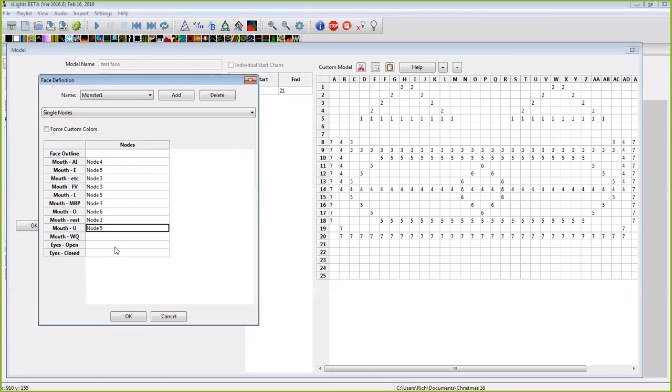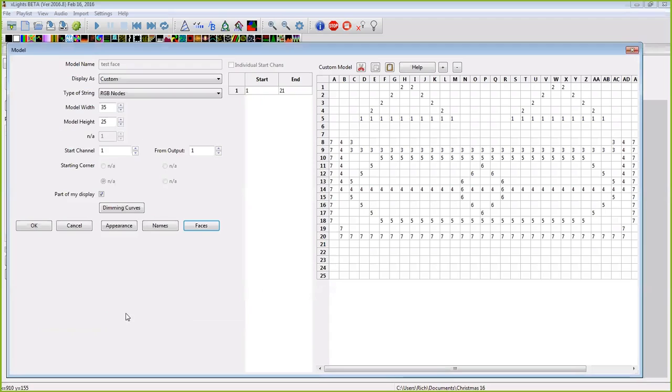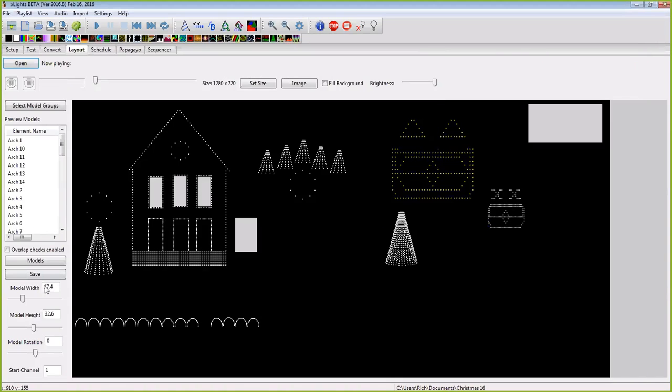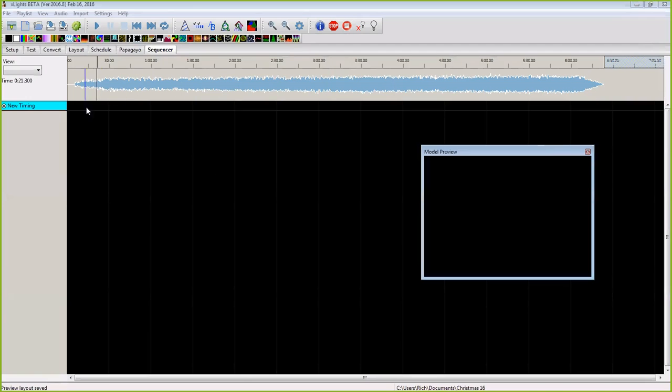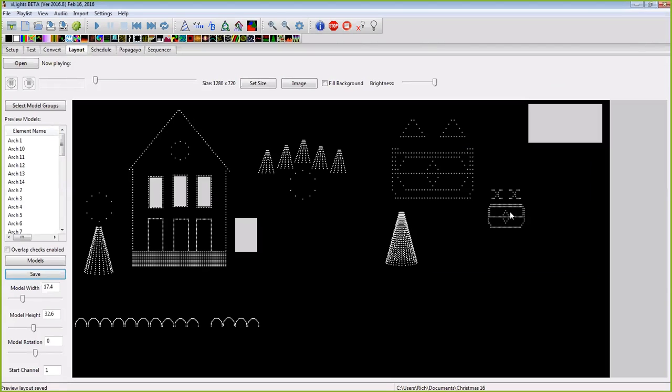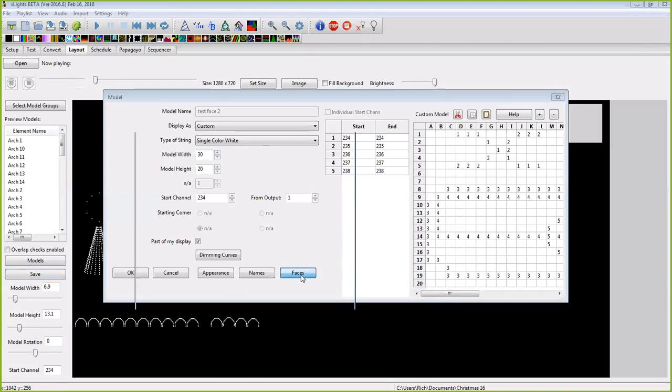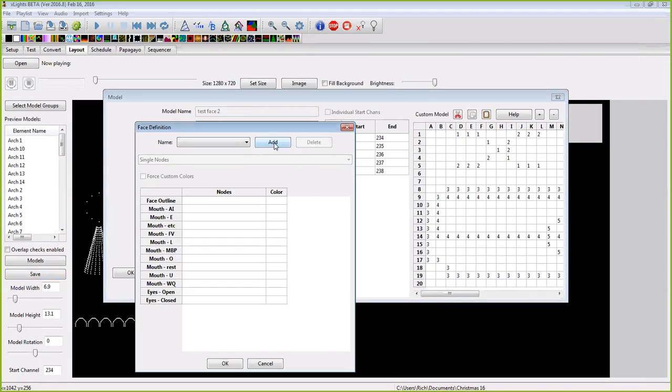Oh, let's just go with that. Yeah, just like that. Open eye, I'm just going to go with that one. And then I will do that. Hit OK, and I'm going to hit save. Don't ask me why, I always do. Now over here, oops, I didn't want that one. I wanted this one here. There's other ways to do these as well. This one here is all set up.